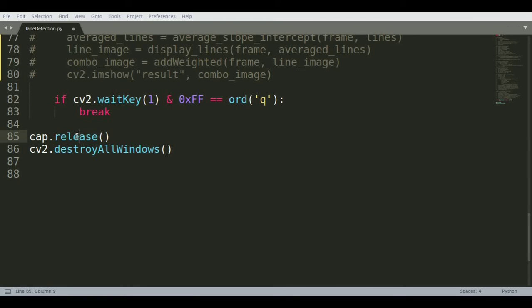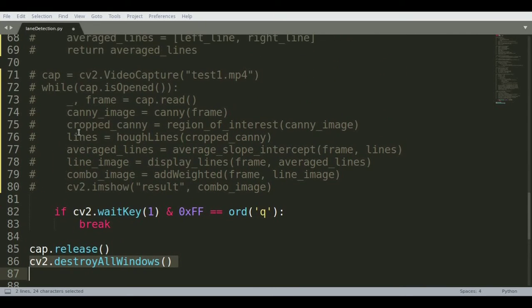The next step, once everything is done, once your application is completed, you want to release the cap, and capture is nothing but the variable that is going to hold your video. It could be a video file, it could be a webcam, it could be a live stream, whatever it is, but capture is what is holding it, and you want to release it before you are closing your application. Once you're done with that, you destroy all the windows that OpenCV might have created, and this also exits the program. So we'll now start writing and running the application one step at a time.